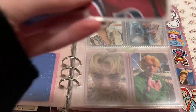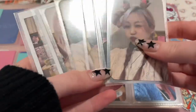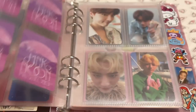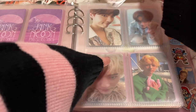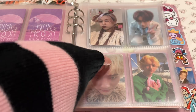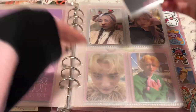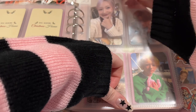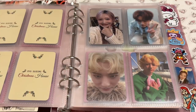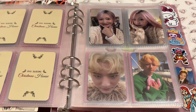I really hope she does another thing like this soon. I also found out that she released these Christmas house merch cards — I thought they were so cute, so I decided to get them just to add a little bit more to this collection. I've really been interested in collecting more soloists lately. I find that a lot of the best soloists come from groups that are either still active or disbanded — or those are the ones I'm normally drawn to. There is another collection I'm kind of considering — I've been thinking about maybe collecting Kai's solo photo cards, because I have some of his albums and I'm just in love with his music. He just released Rover and I'm such a fan of this reggaeton trend. He has quite a bit already but they're all really really cute, especially his first mini.